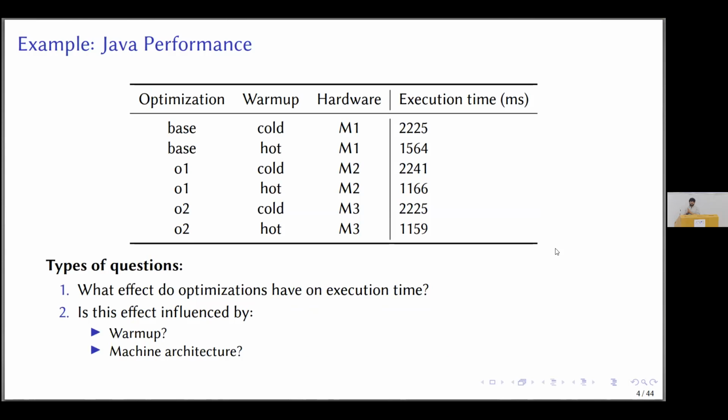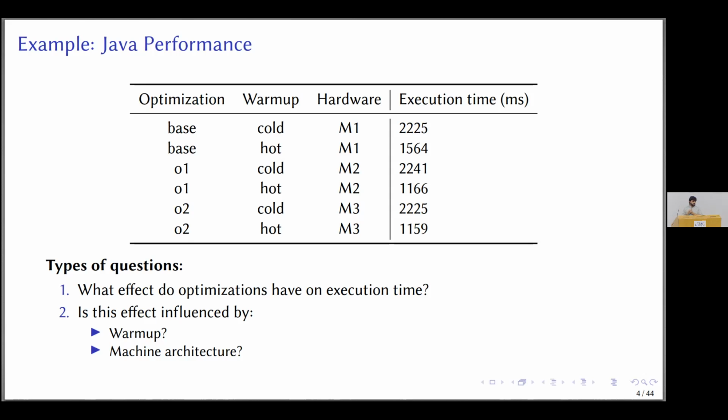So the kind of data that I get is I have some optimizations that I can turn on and off, and I have a base program with the optimization turned off. Then I have the different hardware that I can run my program on, and then the response I get is the execution time, so the time it takes to run the program. The reason I use this metaphor of running is because there's a concept called warm-up, which is that if I run my program, it runs faster and faster if I run it several times in a row.